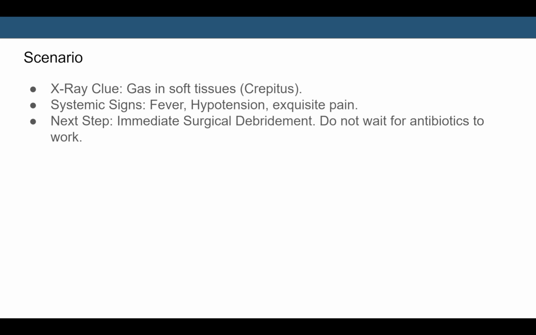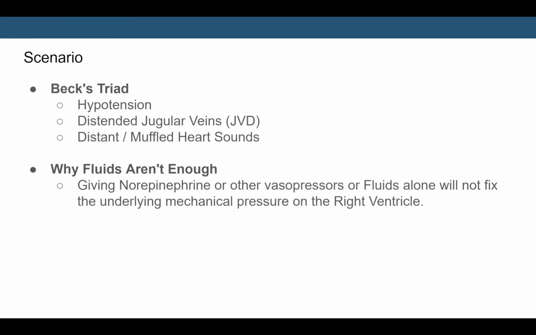Start with surgery immediately. The other condition is muffled heart, seen in cardiac tamponade. The scenario you'll see is 3 classic signs. They are collectively known as the Beck triad. The first one is hypotension, and then you have to see distended jugular veins, which is JVD, jugular venous distension, and you have to see distant or muffled heart sounds. So these 3, when you see them in a question, it's cardiac tamponade.